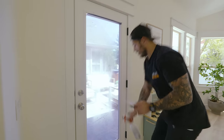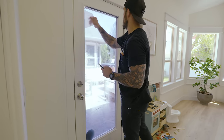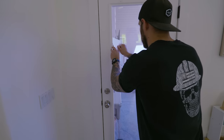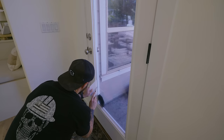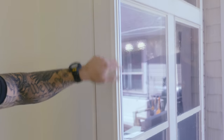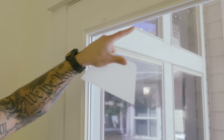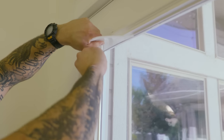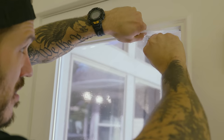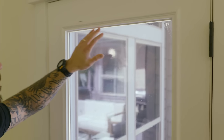Right on top too, and allow for the squeegee to move smoother and also prevent it from scratching the film. And here's exactly why you want to cut a 1/16 of an inch around, is because if this is flush, you constantly still have air bubbles that are going to keep creeping up and delaminate this. But by putting your guide over by your trim and cutting that 1/16 off, you allow for the film to have a perfect snug fit.